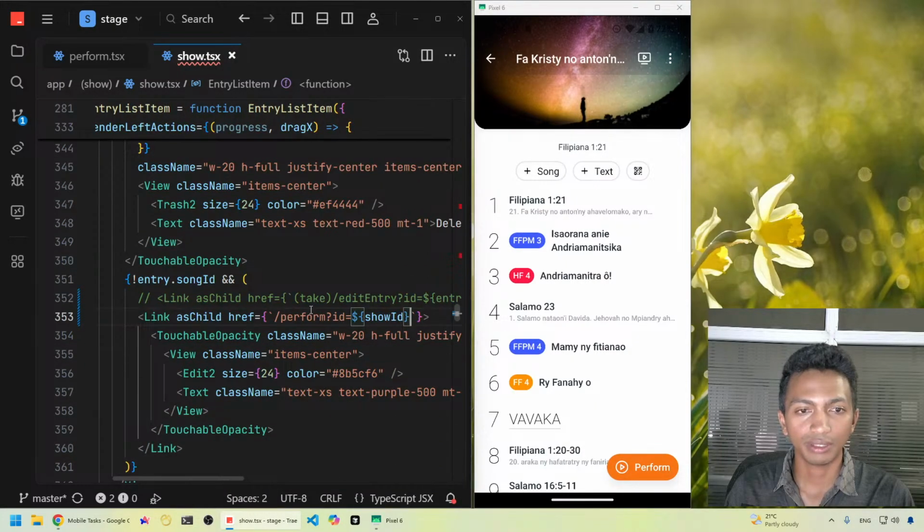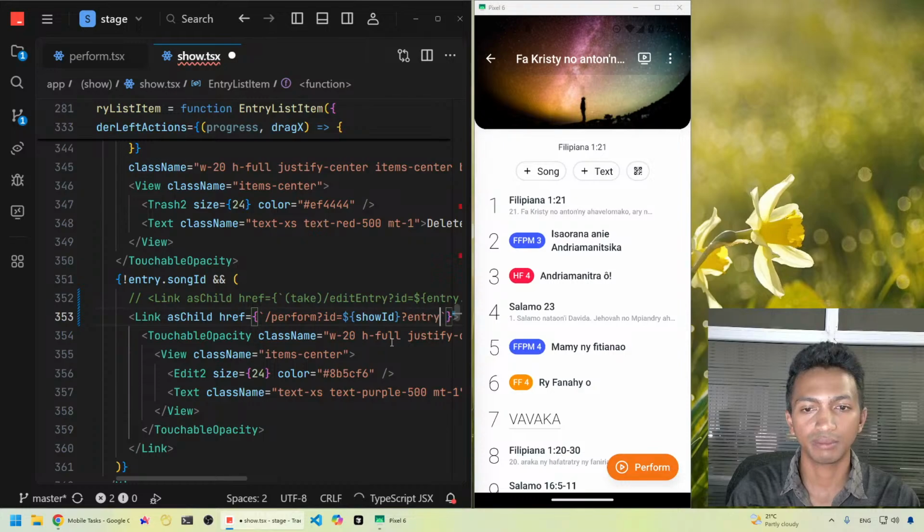Not only this, we also need the entry ID, right? Entry ID.